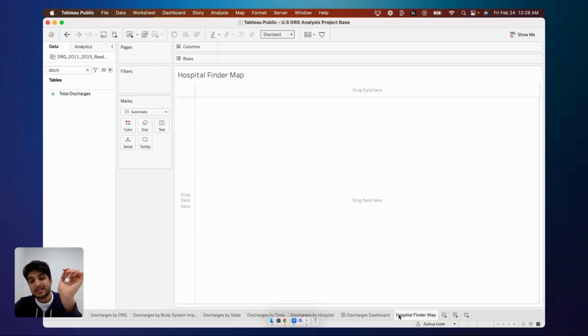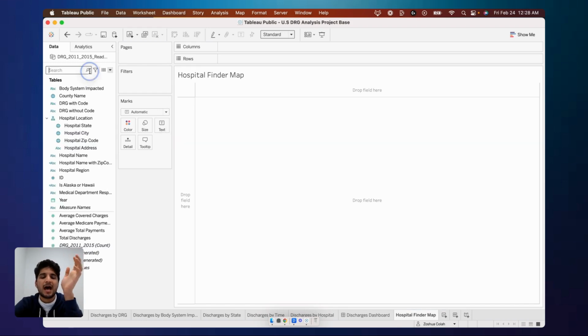Perfect. Now the next thing I want to do is plot all the hospitals in the United States onto a map. How would I do this? We don't have the latitude and longitude of each hospital. You may see this latitude and longitude generated, but that's not actually going to be super useful for what we need. We want to know the exact position of a hospital, but unfortunately we don't have that. But the next best thing that we have is a hospital zip code. Most likely, in most cases, you're going to only have 1 hospital in each zip code.